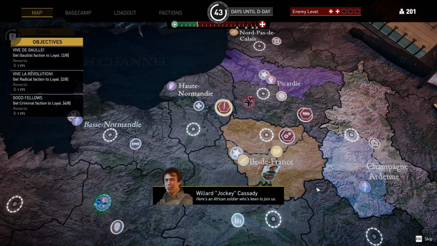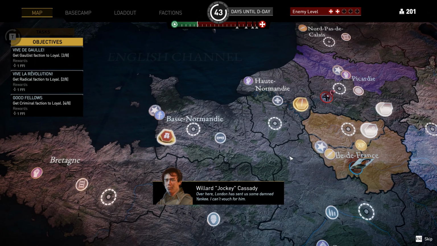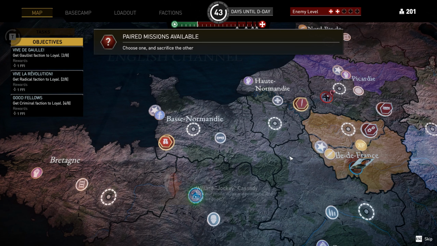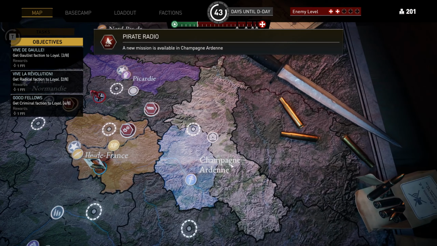Okay. Here's an African soldier who's keen to join us. Over here, London has sent us some damn Yankee. I can't vouch for him. Pick your poison, ladies and gentlemen. Who shall we go get? I don't know yet.